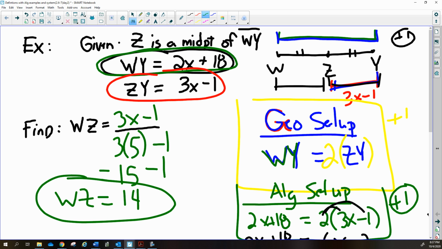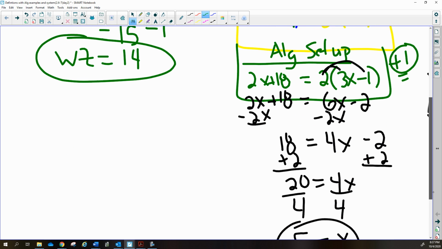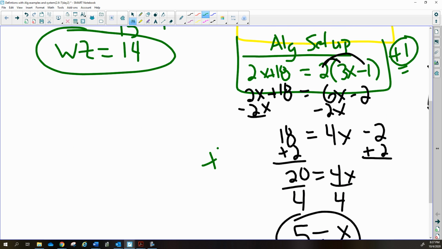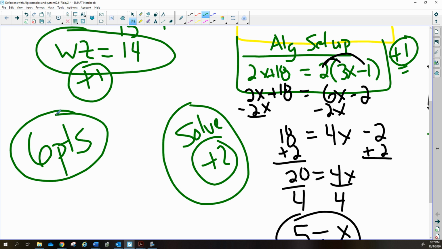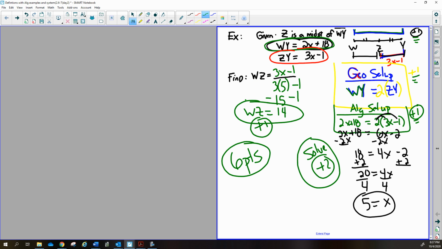So as we go about looking at this, I had 1 point for drawing a picture, 1 point for writing down the geometry setup, 1 point for putting the algebra in there. I have 2 points for actually solving it for my answer, and then finally 1 point for getting the correct solution when I plug it in. You can see that this problem has a total of 6 points possible. But none of this is going to be possible if, or at least the biggest point you're going to have is, I got to come up here and show each one of my steps.